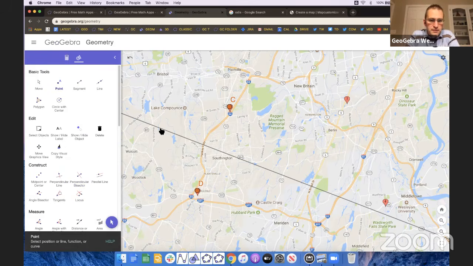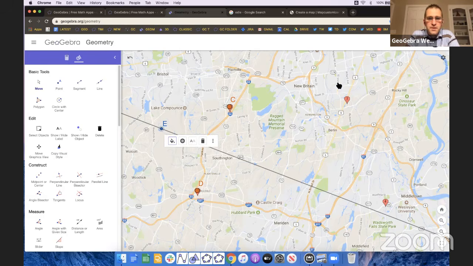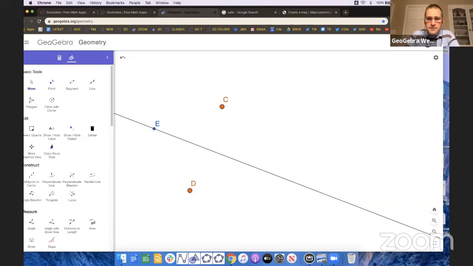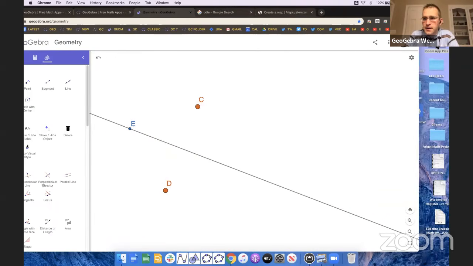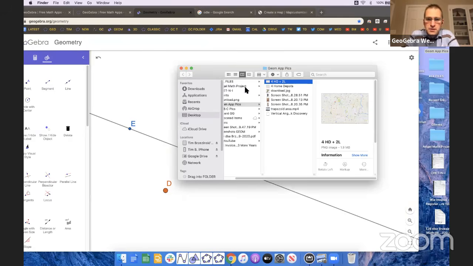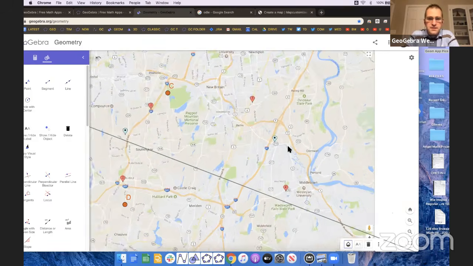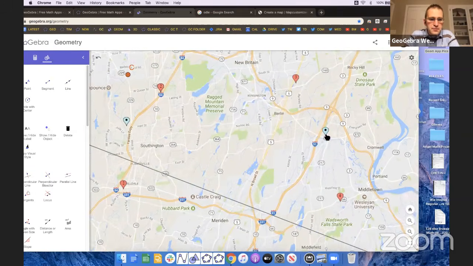I'm going to put a point there, right? And yeah, EC and ED are definitely equal, but let me show you something I found really cool. I'm going to delete that altogether, and I'm going to go back in that same folder I had, and show you that same picture now with the Lowe's plotted in there. So here it is. Remember, the Lowe's is in blue, right?